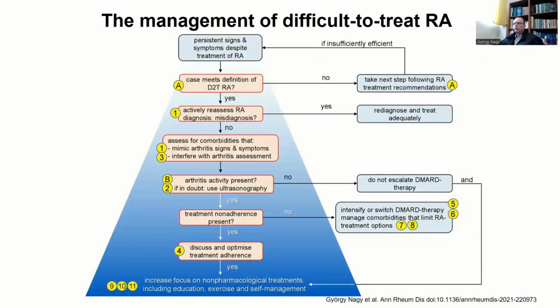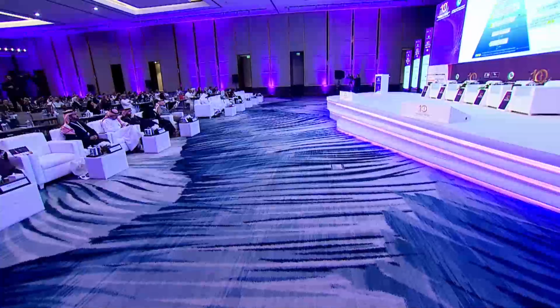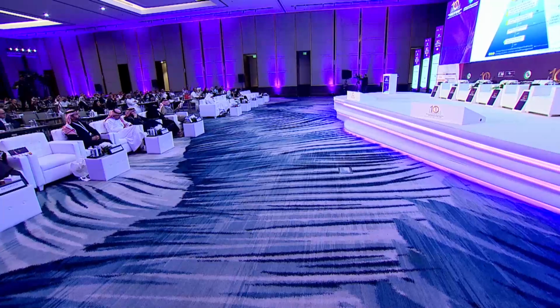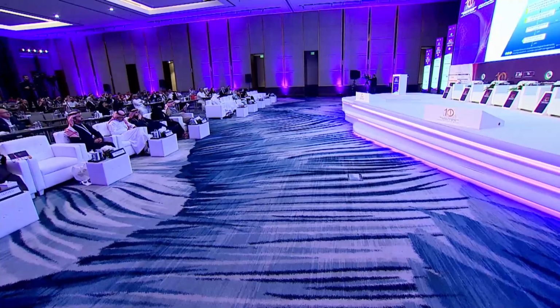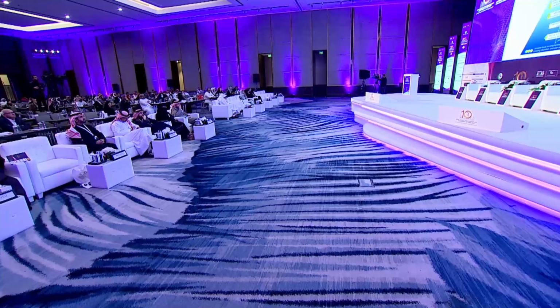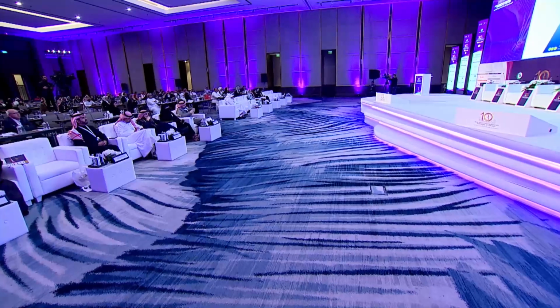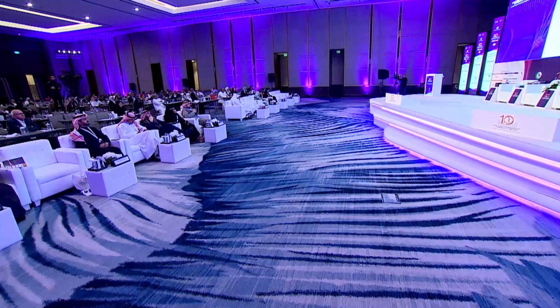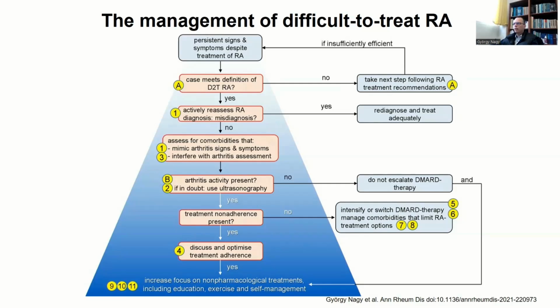And basically, we were thinking if we may somehow visualize all these points, and we finally had several figures from those. This one was picked. If we have a patient who has rheumatoid arthritis with persistent symptoms, one should ask if this patient meets the definition of difficult to treat rheumatoid arthritis or not. If the answer is no, then we can still go according to the rheumatoid arthritis treatment recommendations and watch the patient, because at a later phase the patient may meet the definition of difficult to treat disease.